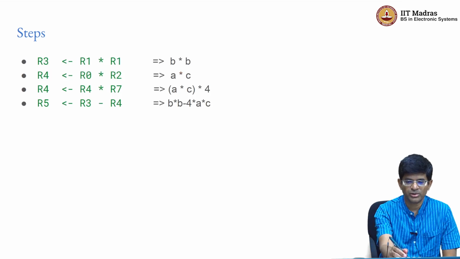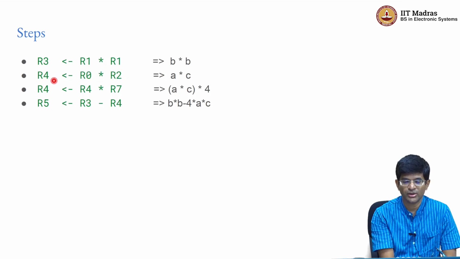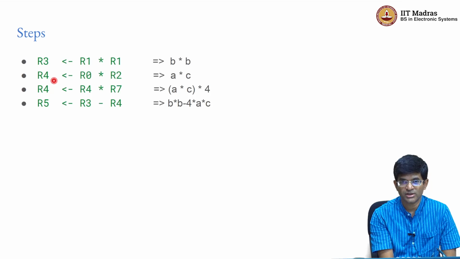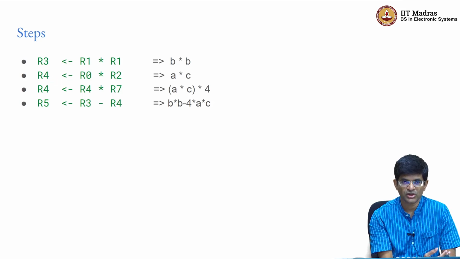And I need to perform A into C, A is in R0, C is in R2, take the result and put it into R4. Again, could I have chosen to overwrite either R0 or R2? Potentially. The point is that answering this question of whether I need this particular value again in future turns out to be not a very trivial problem to solve. You actually need to define something called the lifetime of a variable, which analyzes the entire program and says, is this particular variable ever going to be used somewhere else again? And if the answer is no, then you could go ahead and overwrite it with something else. For now, we are not getting into all of that.